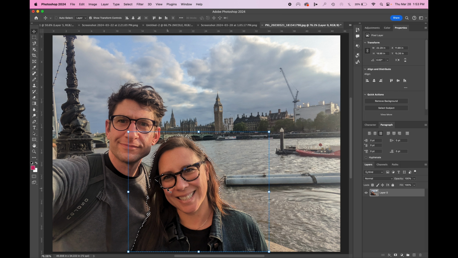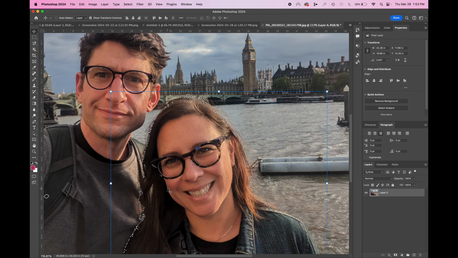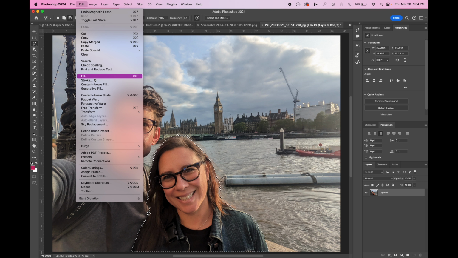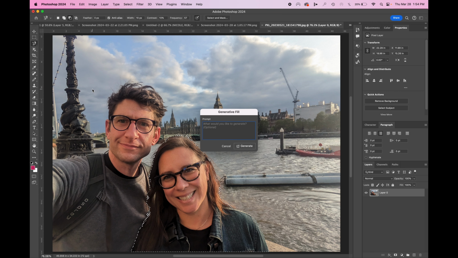I'm not too worried about it, but I can go to my marquee tool and, making sure that I'm still on Add to Selection, I can just drag it over the parts that didn't seem to get picked up on her glasses, and then I can go to Subtract from Selection and grab my magnetic lasso tool and just drag it along her hairline and get rid of the selected part that seems to be what's really my backpack there. And drag a circle around it, double click to close that loop, and now we have a slightly tighter selection there. So now I'll go up to Edit and Generative Fill, and it will ask me to fill in what I'm looking for.